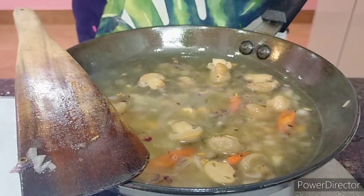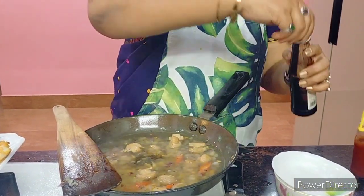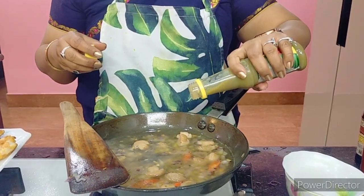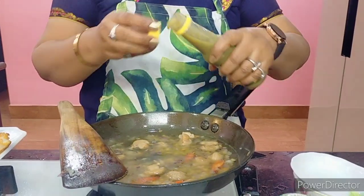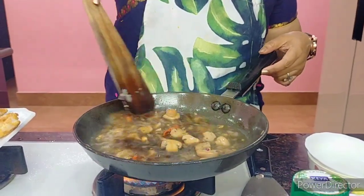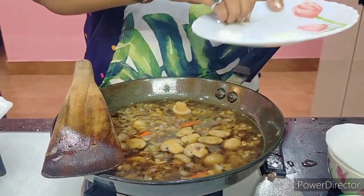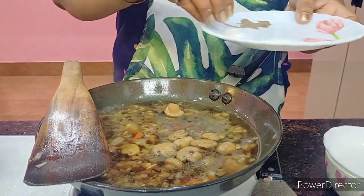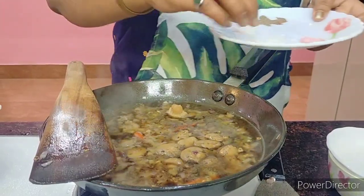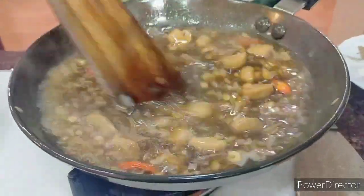So now I'm going to put in some soy sauce there. So a little bit of soy sauce might be, just 1 small teaspoon of soy sauce, and some green chili sauce, but taking care, not much, just half a teaspoon I guess, because I've already put in the red chili there, and I also will be putting in some pepper powder. This is the pepper powder that will go in now, and the salt I've already given, and this is the sugar just to cut down on the tanginess. So we'll have a sweet and sour sort of a dish here now.